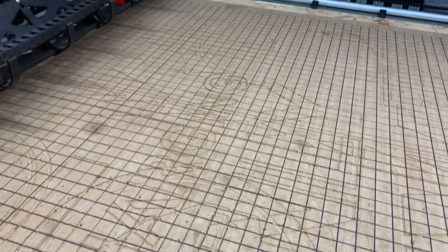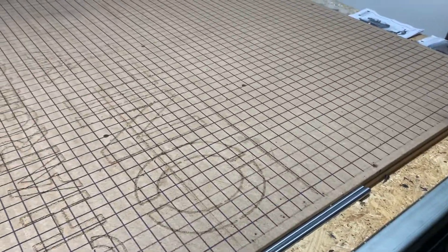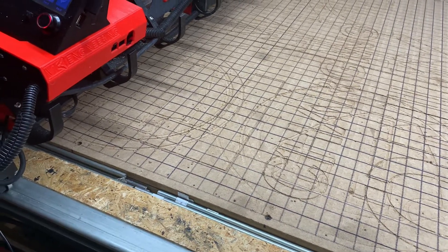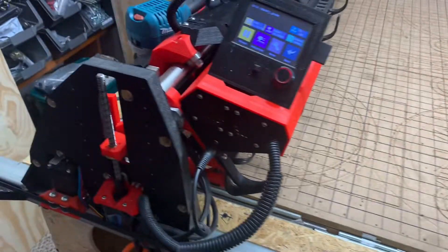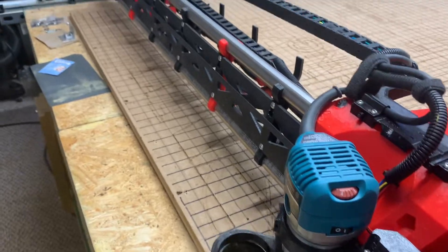I did want to show you that I was able to get a grid, and it's going to be very helpful to me. I really wish I had done it as soon as I first surfaced the spoil board — it was a bit of a challenge to get the pen over the humps and ruts. But I'm very glad to have gotten this done, and I'll be using this to get some wood registered on the next project. Until the next time, this is Doug Joseph with Design 8 Studio wishing you happy making.